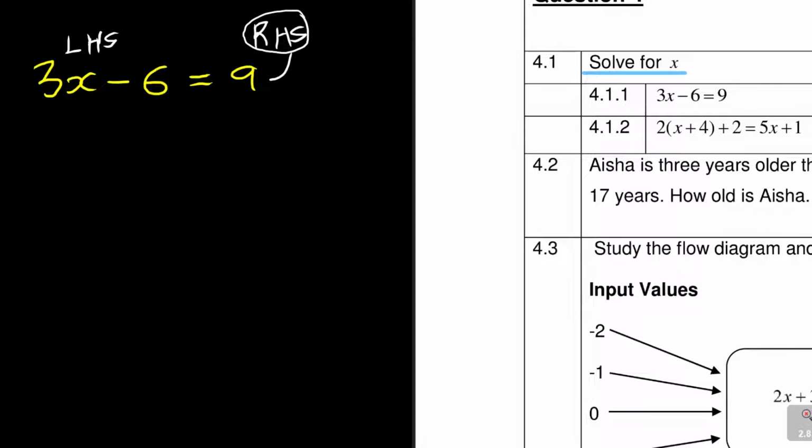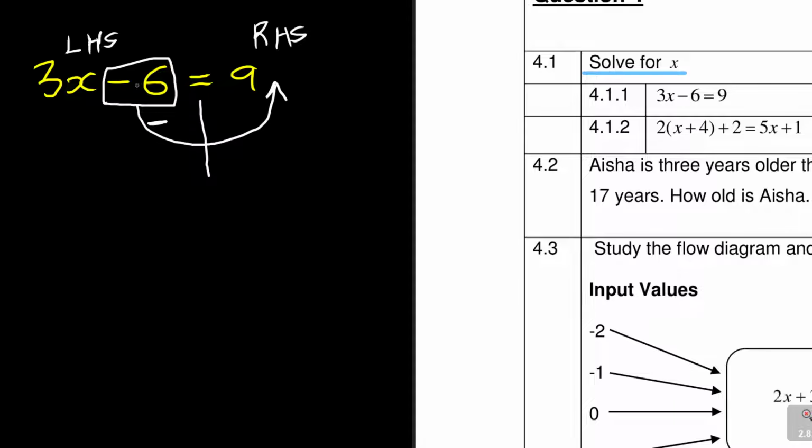Okay, so now what you do in this case, if you are going to solve for x, you look at this 6. Look at 6 and the sign before 6. It's a number. You see, it doesn't have x. So this number can also jump the equal sign. And when things jump the equal sign, you must look at the sign. It was negative. When it jumps the equal sign, it becomes positive. So minus 6 will become plus 6. So when you write it, you will have 3x is equal to, we no longer have 6 because 6 has joined 9. You see, these are like terms. It will be 9 plus 6.